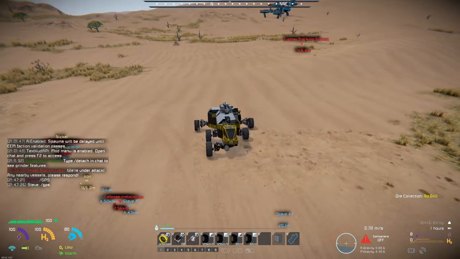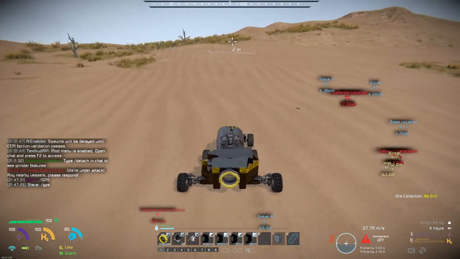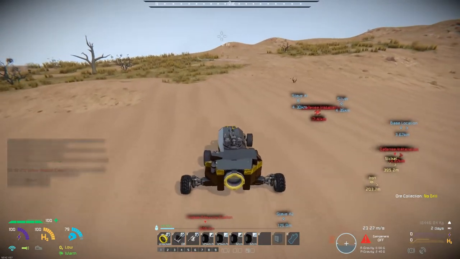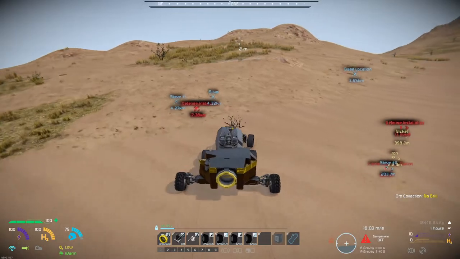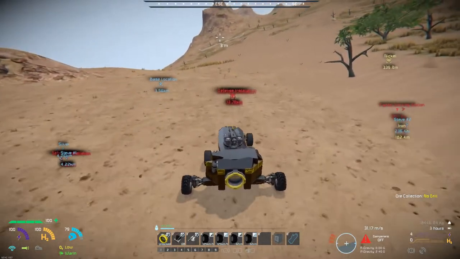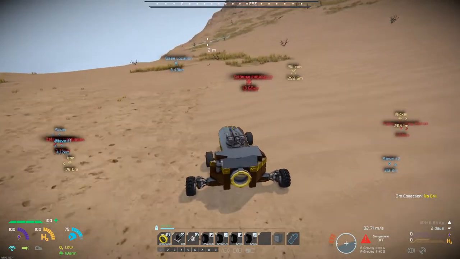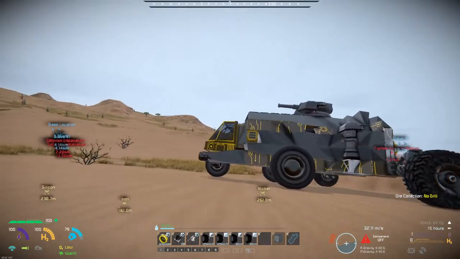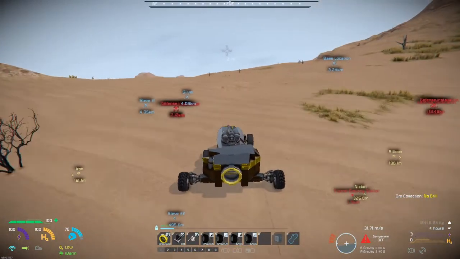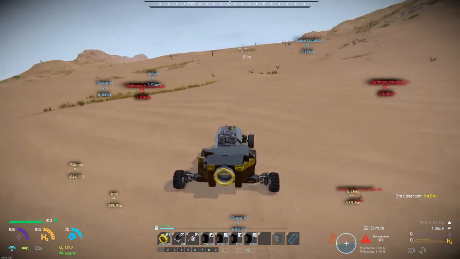There we go. Just need to repair our front wheel, and then we can get back in the action. Yeah, we don't want to completely destroy the buggy. It actually worked. We might be able to salvage that whole base. If it's got some reactors on it, it'll be great.